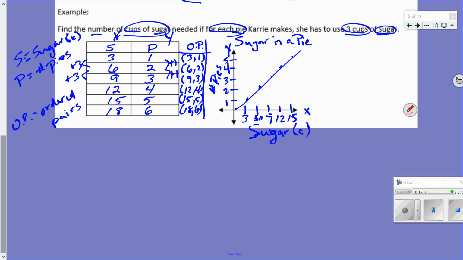Always do X, then Y. Okay, guys. Mary asked a good question. She asked, does it matter which one I do first? Can I do the 1 first and then the 3? No. No, absolutely. Always do your X first, then always do your Y. Technically, could I do the 1 and then the 3? You could, but you need to get in good habits now.